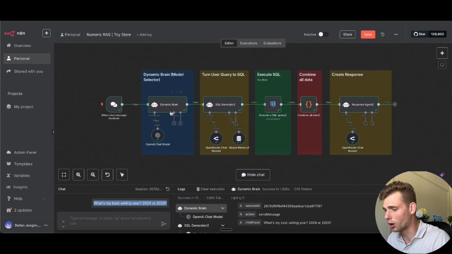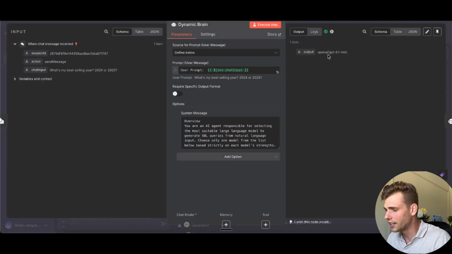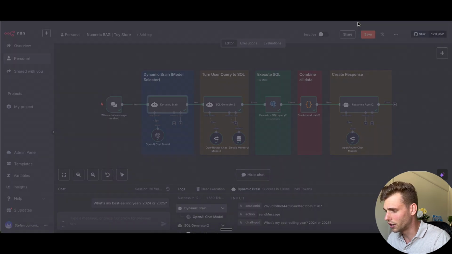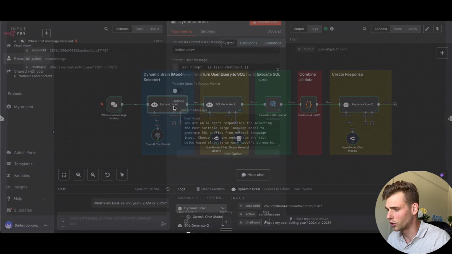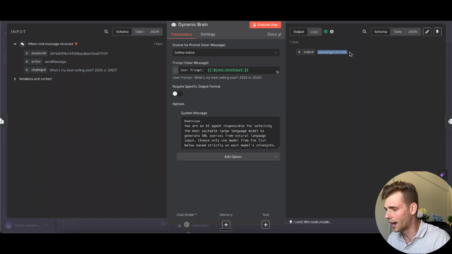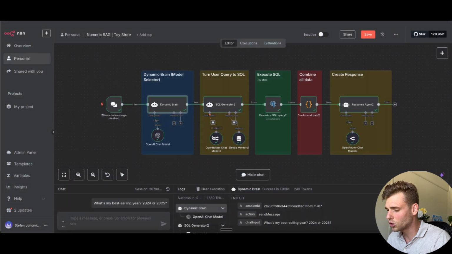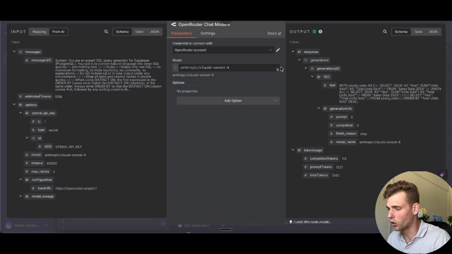So what is new in this model is that we actually have a dynamic brain. And what this dynamic brain agent does is it actually gives the SQL generator the model to use when creating the SQL. So you can see here that it outputted OpenAI 4.1 Mini. And this is going to be used in this OpenRouter node.